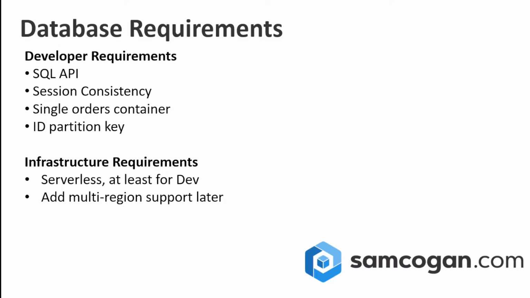So they only at the moment need a single container. It's going to be called orders. So we're going to store the order data. And the partition key for this, it needs to be the ID field. So that's fine. That all makes sense. We can use that as part of our configuration.